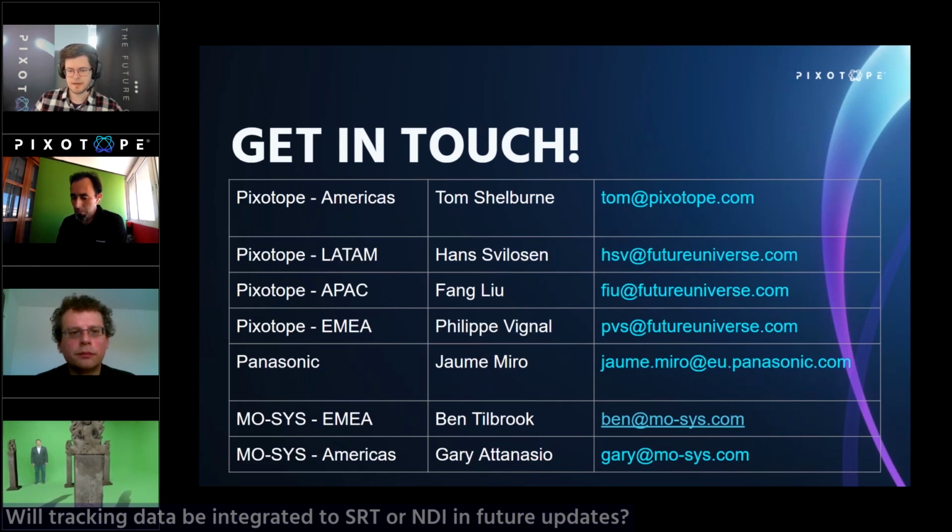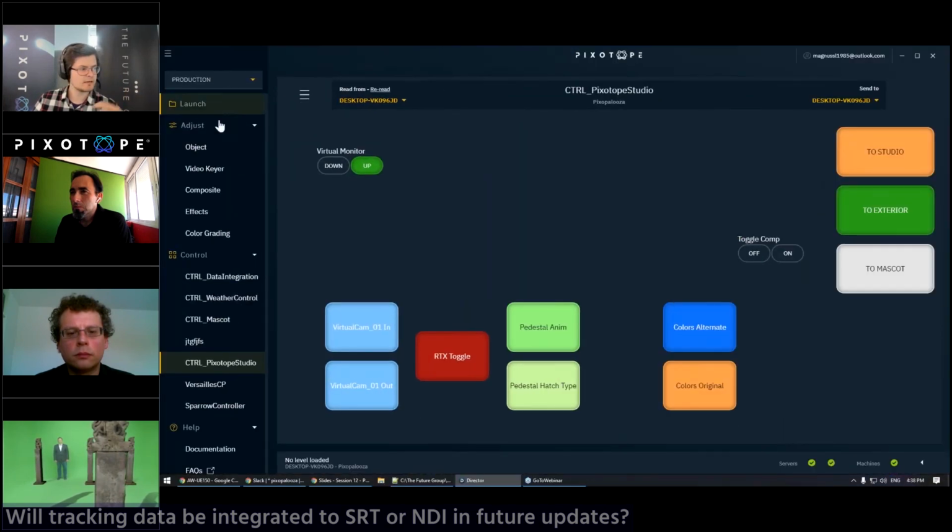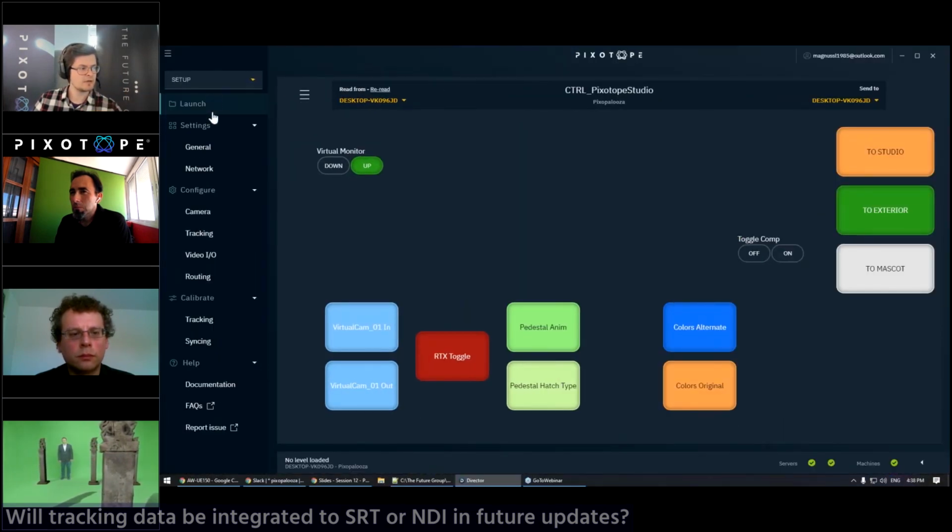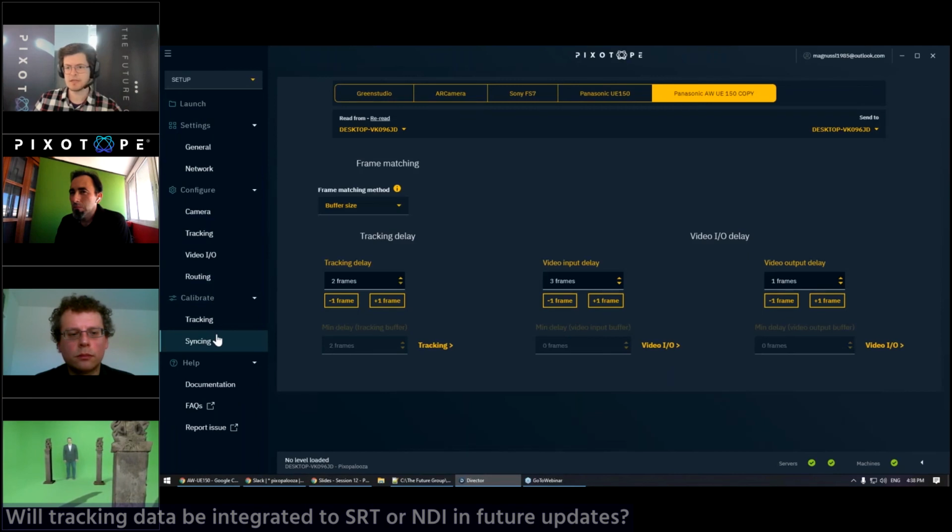Very good. To just add upon that, synchronization is, as we all know, always going to be a challenge when you're dealing with two separate data feeds, tracking and video. We had a cursory glance at this earlier, but just to reiterate, within Pixotope, you can have your video and your tracking data synced within a matter of seconds using our sync offset panel, where you can easily offset frames on your tracking and video input as well as the final output.